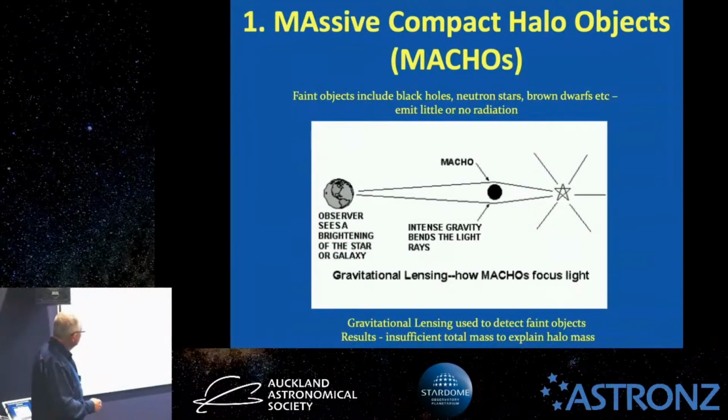Here would be your MACHO, for example, a brown dwarf star, and you'd see the light of a distant star behind it being distorted in a particular characteristic way, indicating you've got a mass in front here. So they do use this method. They can pick up these faint objects within the Milky Way, but the bottom line is there's just not enough mass that they've detected through this to account for the mass that's clearly there holding galaxies together. So that idea is just getting thrown around and probably left there.